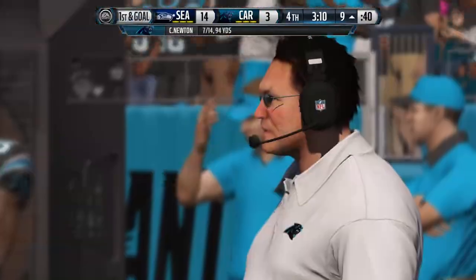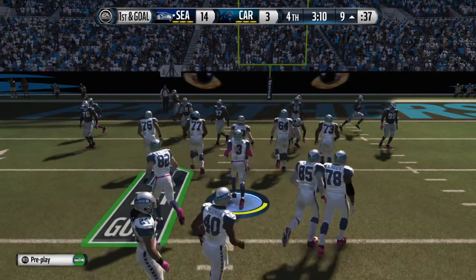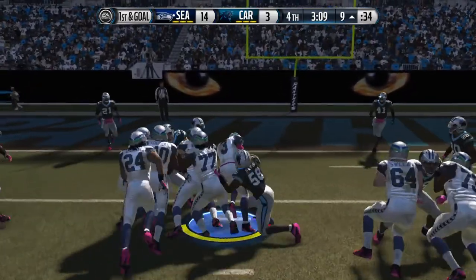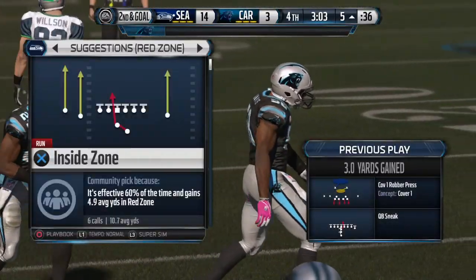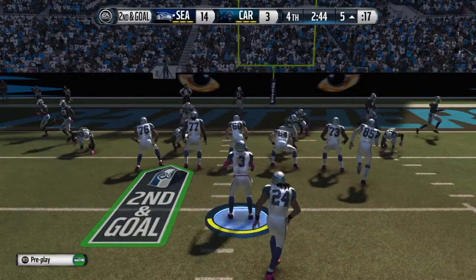Well, even though they're down more than 70 here, the offense down in the red zone will be good for them for the rest of this game. Their confidence for the offensive coach, if they can punch this in for the touchdown. Met by Davis that time. The defense has got to be a little aggressive here. Your team is down. You've got to attack this offense. You don't want them to get in there and get another score.